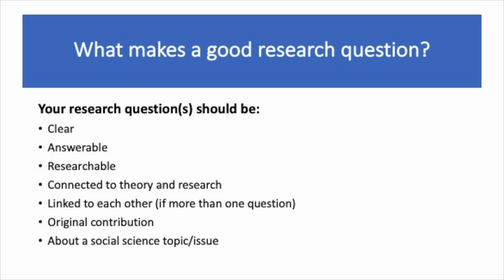Your research question in this sociology course should be about a social science topic or issue. Make sure that you are applying sociological concepts, or, I know we have public health folks, some concepts or ideas in public health. It shouldn't be something within the field of psychology, for example, right?